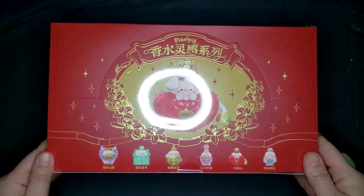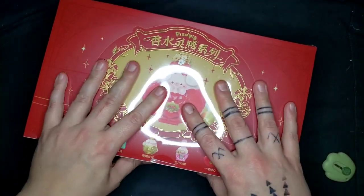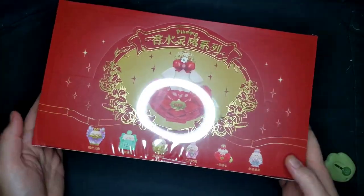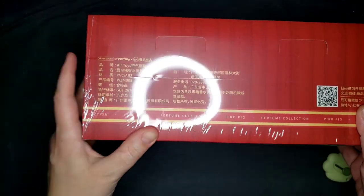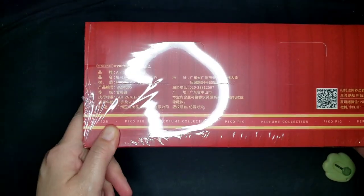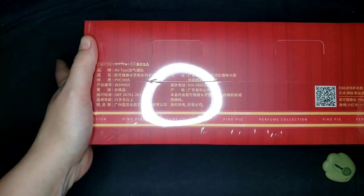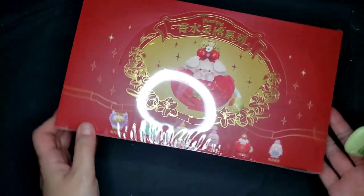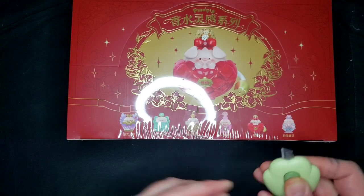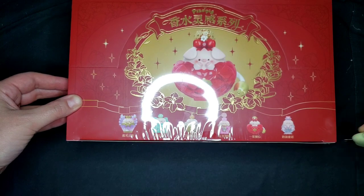Hey everybody, it's me, Erica, and I'm here to unbox the Pico Pigs that I just introduced you to. They're still in their factory plastic, so if we do get a rare one, that would be fabulous. Pico Pig is by a company I have not ever unboxed before — it's called Air Toys. Pico in Hawaiian means your belly button, like the source of all your power and your mana and magic. Pico is also a name in Japanese.